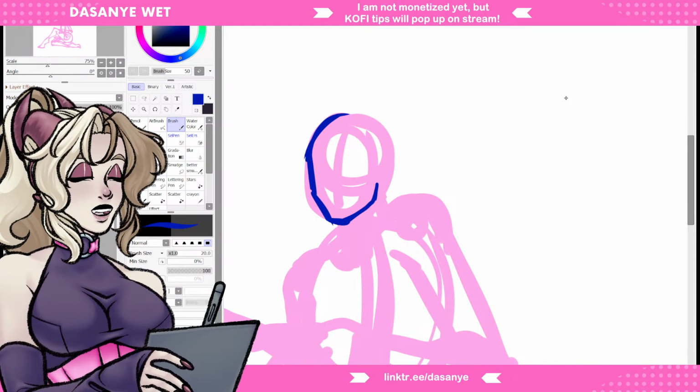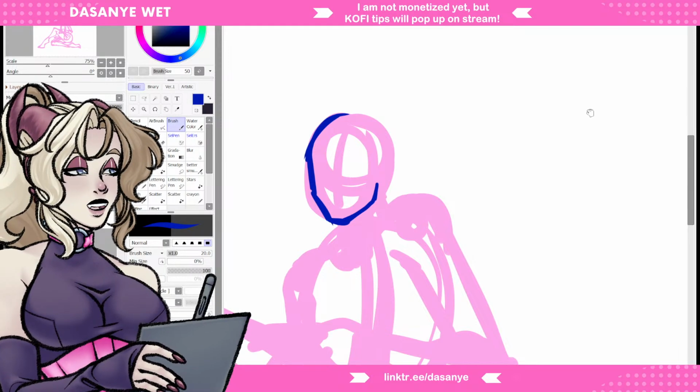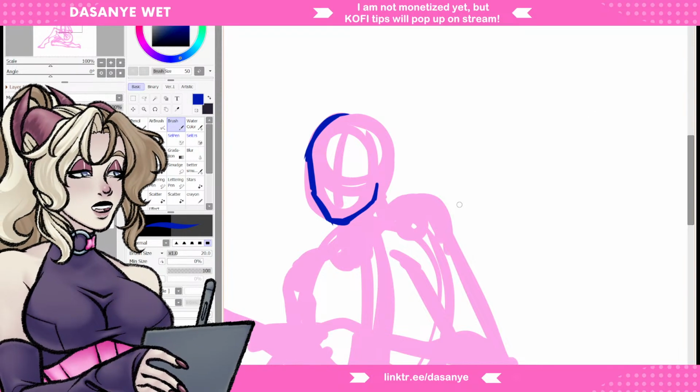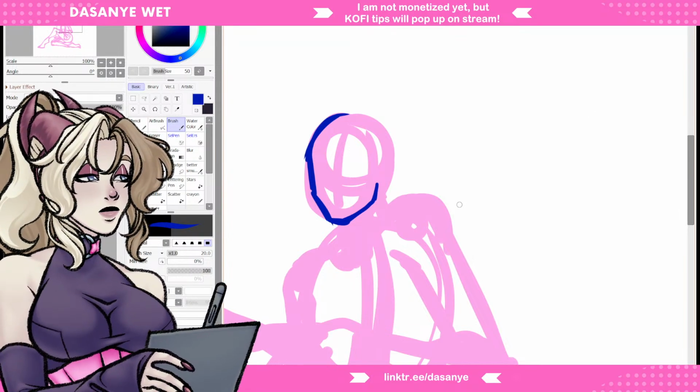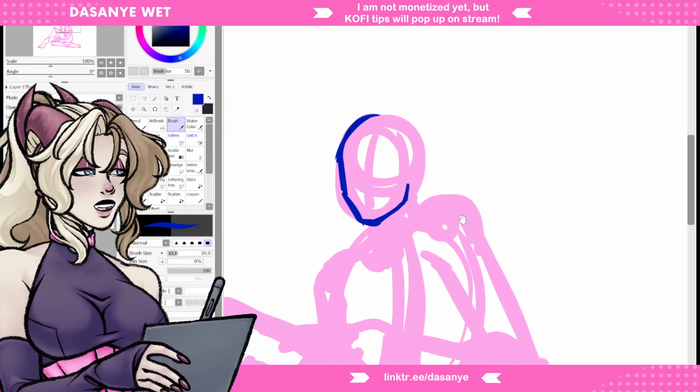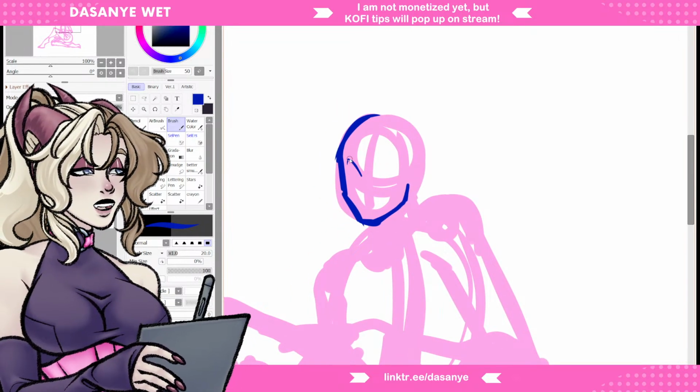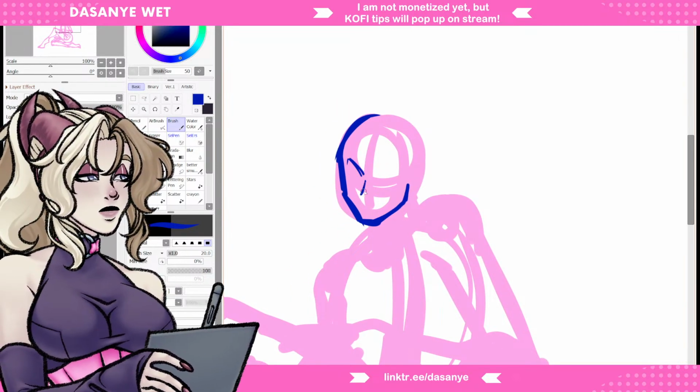Because this perspective is so hard. And that's why referencing is so useful. Even if you take your own pictures and then reference those, especially doing perspective stuff like this makes it so much easier.